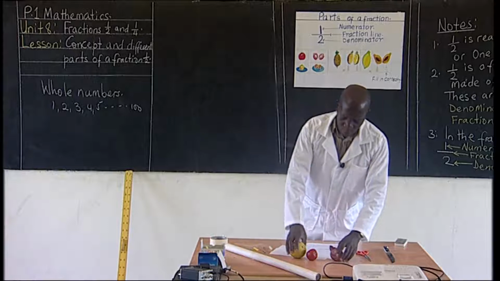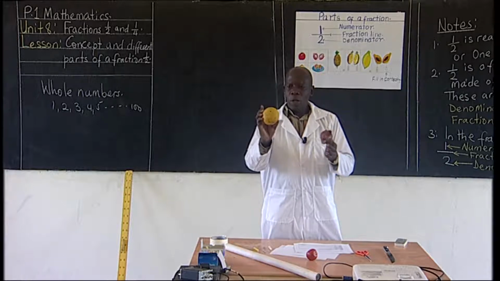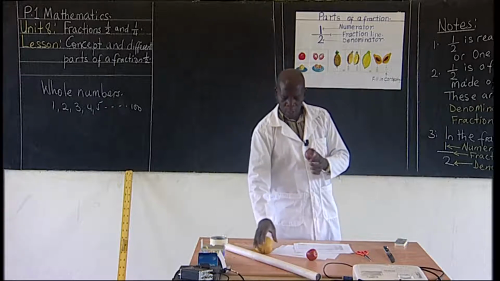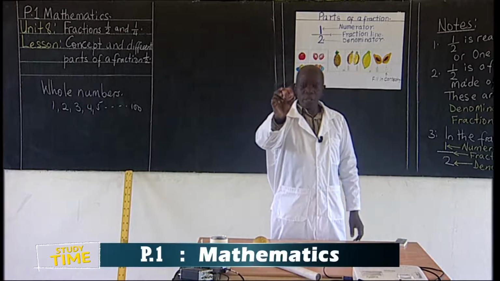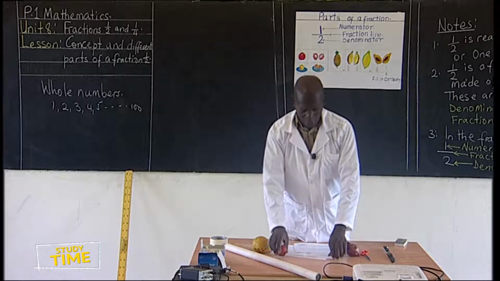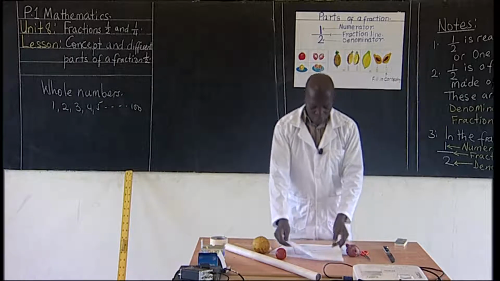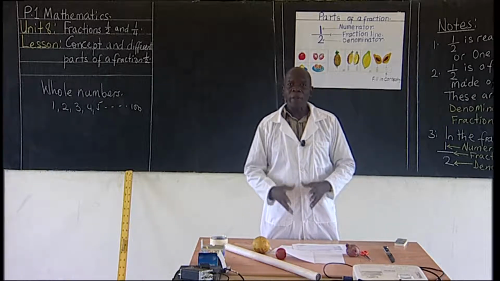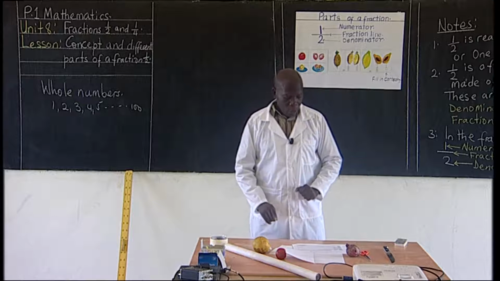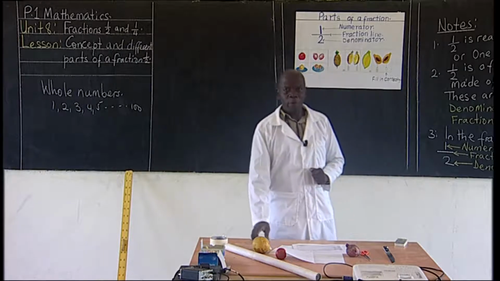here I have some of the items which you already know. I know you children in your area, you know what we call an orange. This is an orange. This is an onion. This is a tomato, and I like tomatoes, by the way. And this is a piece of paper. So all these are going to help us today to learn what a fraction is. But before we go to understand what a fraction is, there's a good song I want to sing for you.